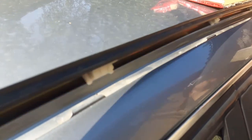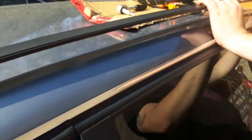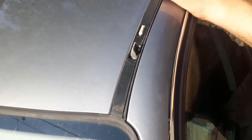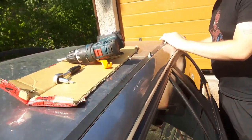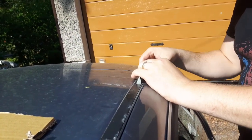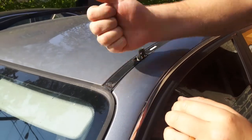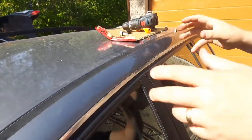Opposite to removing, the first piece to go in is the front, because it goes a bit under the front glass plastic. Then gently — don't press the clips in yet — place it gently. Then to the back, I like to align it with the roof line. When you're happy with the alignment, just press the first clip in, then move along and press the clips in. Now we have the trim piece in place.